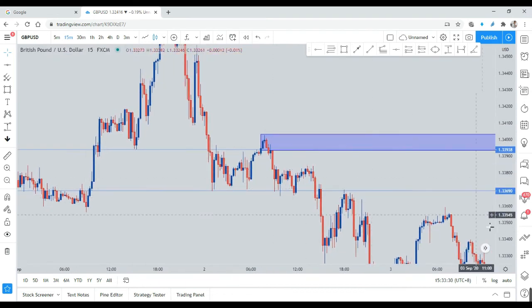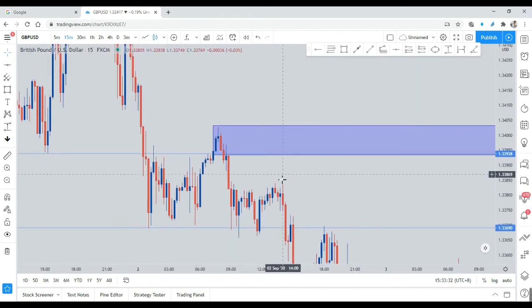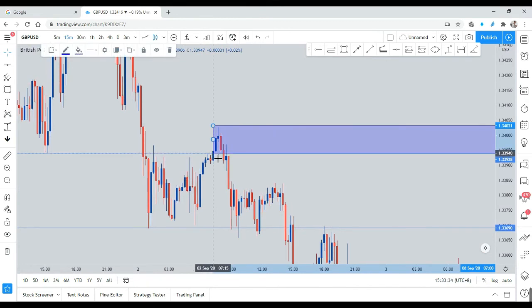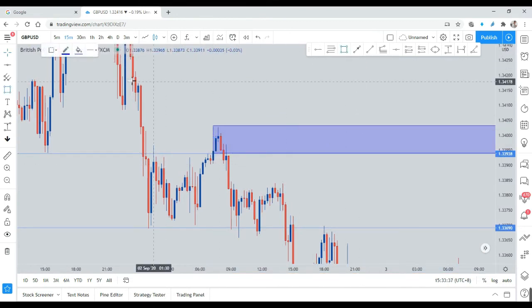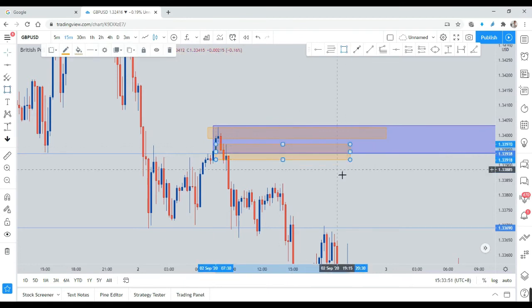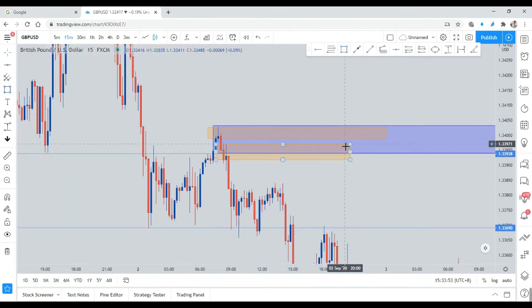But how do I place my trade? Because there are two fresh zones at this moment. Okay, I can see two fresh zones. So let me change the color so that it's easier to see. The first zone is over here, right? And then my second zone is over here. Now, because they are too close together, I'll combine them. Let me see the stop loss. Yes, it's still within my tolerance, 12 pips.